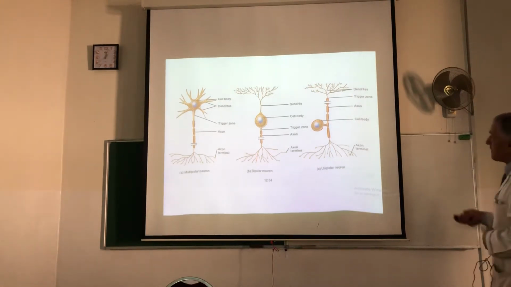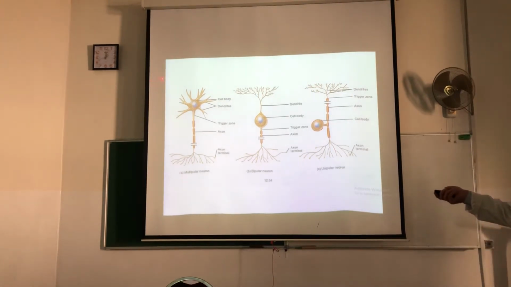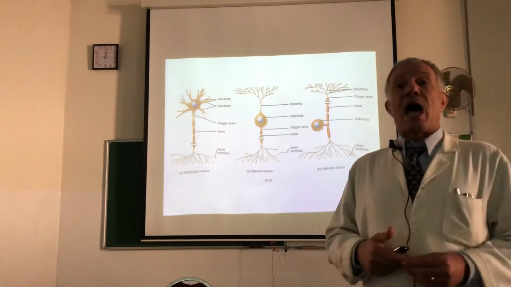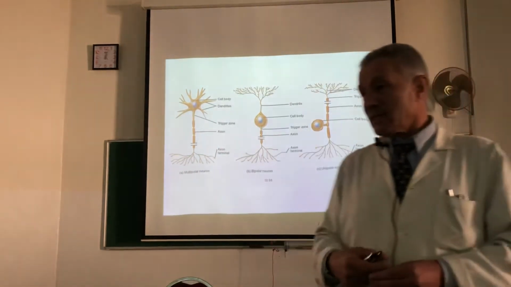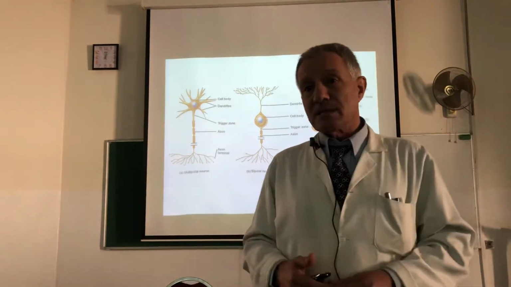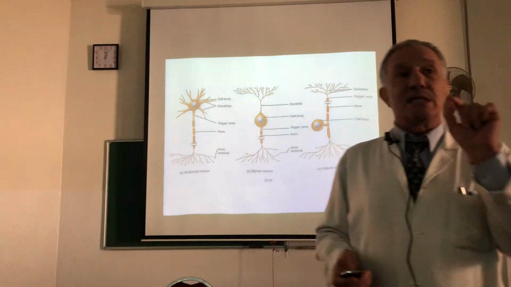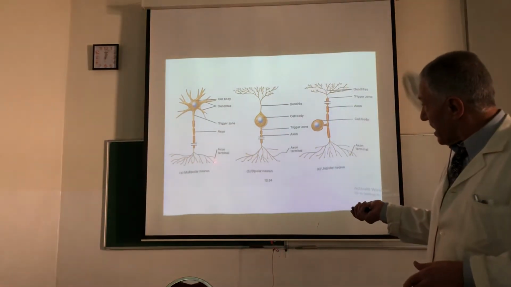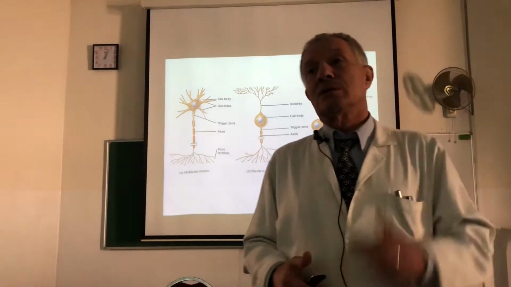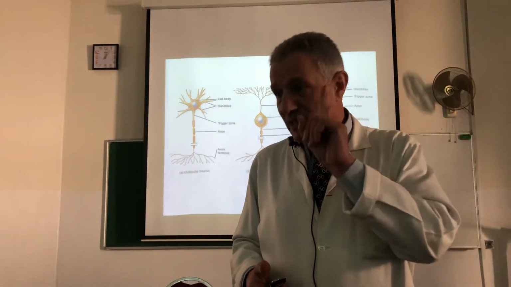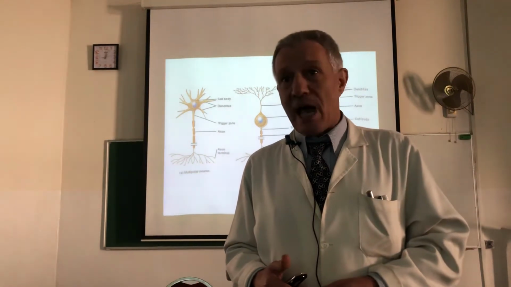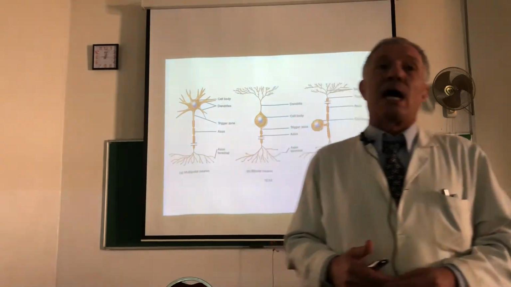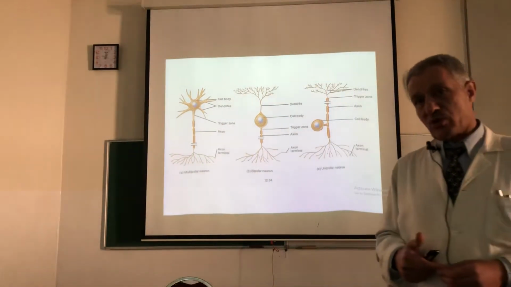This is a representation of a motor neuron, actually. We have the cell body at the level of the spinal cord, a long axon toward the muscle, and many terminals at the level of the muscle. Each terminal will end with one muscle cell, forming a specific structure. It's like a synapse, but we are not calling it a synapse; it is called the neuromuscular junction.